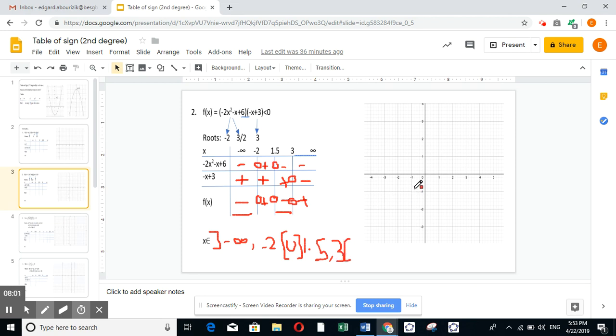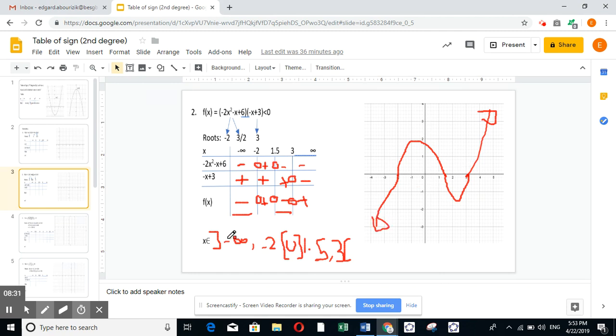So if I want to graph it, I take minus 2, and then I take 1.5, which are the roots, and the 3. Before minus 2, it's down. So you can graph down. Between minus 2 and 1.5, it must be above, goes up. Then between 1.5 and 3, it's down. Then it goes to 3, which is the root, and then it continues up. Okay, so it has that shape.